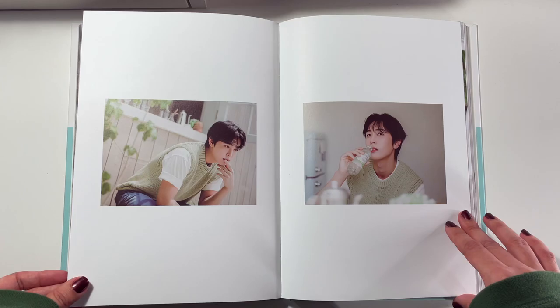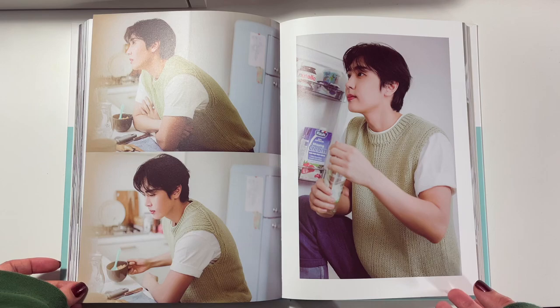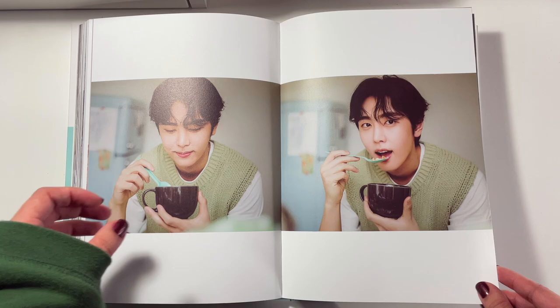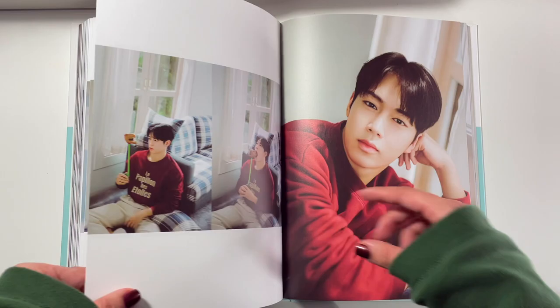And then we move into Jeyun with his little sweater vest. I'm loving these sweater vests, just on a personal level — I've bought so many different colors from H&M, it's an actual joke. Just perfect for the fall, but he looks so cute. I feel like this color works really well on Daewon too — perfect color for him.